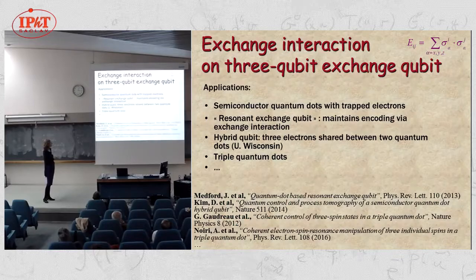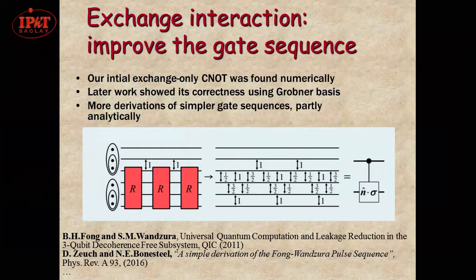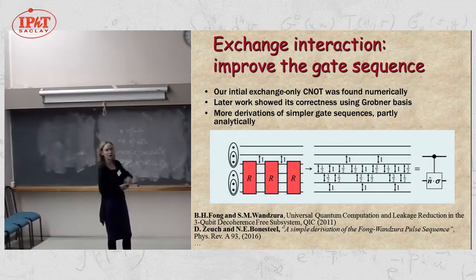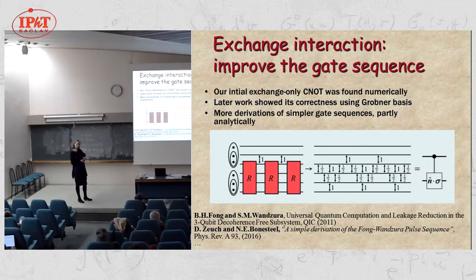People are now able to produce C0s with very simple, only 3 types of times, times of switching on these exchange interactions. So I guess 1 is probably a pi over 2 rotation, I think pi over 2. 3/2 is 3/2, half more, and 1/2 is half less. And so, again, these things need to be shown, and there are analytical derivations and so on and so forth.